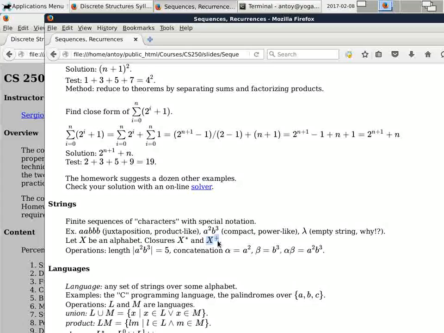All right, which operations do we do? Well, for example, we do the length. What is the length of this string? 5, because there are 5 characters. For the length, we use the bar, like we use the bar for cardinality of a set. In some programming languages, there is a magic word size, and no matter what the structure is, size gives you this. So, size in Ruby, for example, size of a set is the cardinality of the set, size of a string is the length of the string.